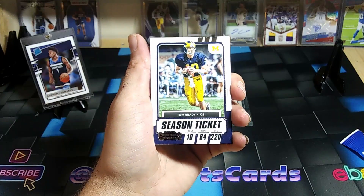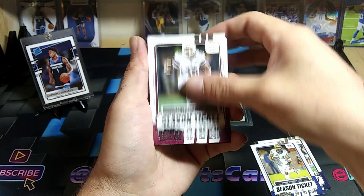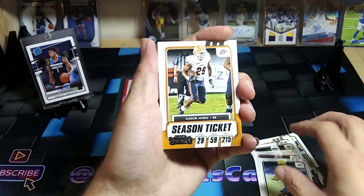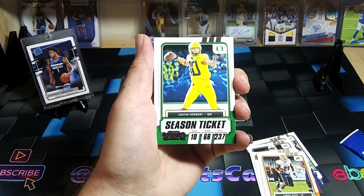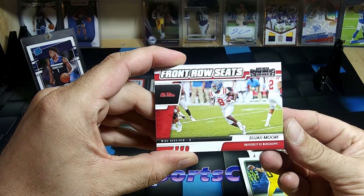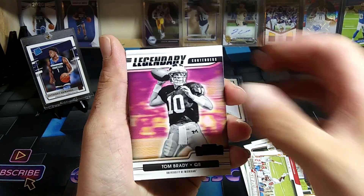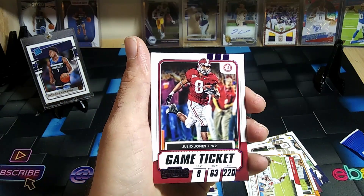Right off the bat: Tom Brady, James Connor, Dak Prescott, Von Miller, Amari Cooper, Deontay Johnson, Aaron Jones, Justin Herbert — it's a cool-looking card. Lot of green on the front. Elijah Moore, legendary purple parallel Tom Brady — that's a sweet-looking card. I don't know if that's numbered. There's also a Julio Jones purple parallel.